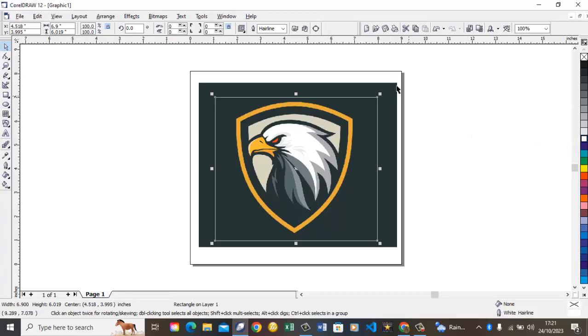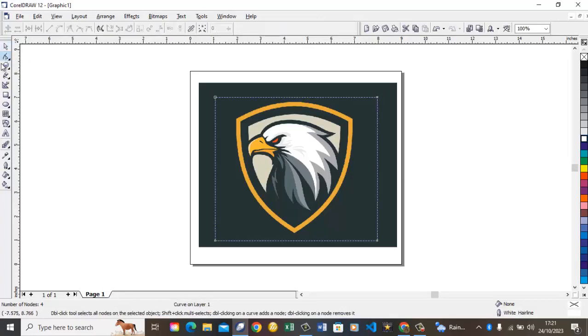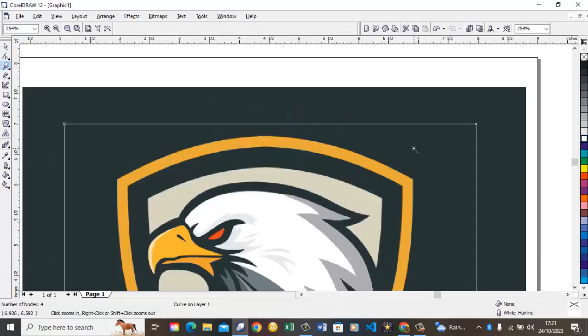After that, go to the convert to curve tool, then the shape tool. To make sure it works easily, you zoom in on the specific area you want to work on, so the work will be large enough for you to view properly. So let's start. This rectangle has been converted to curve. When you double click on it, you can see the broken lines that go around it.